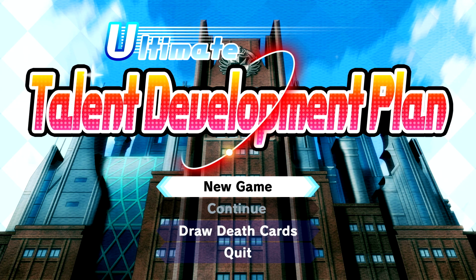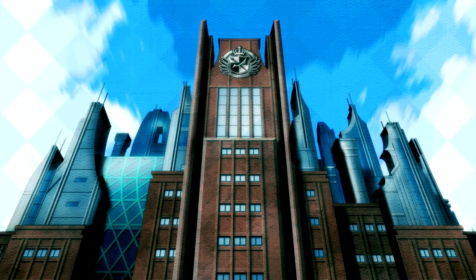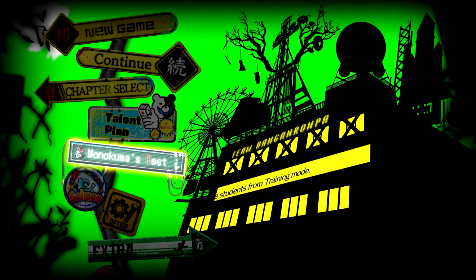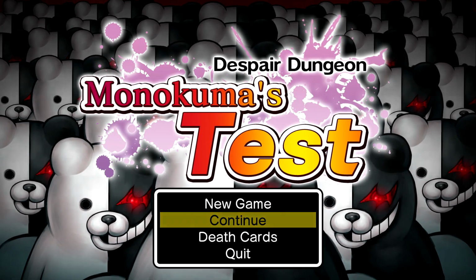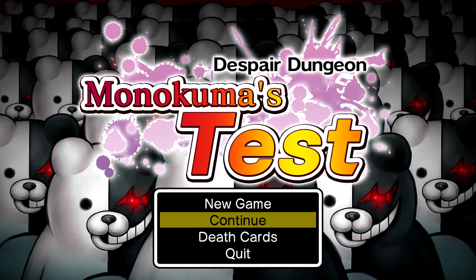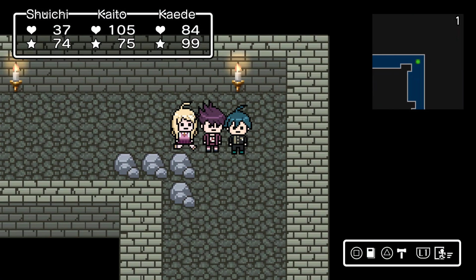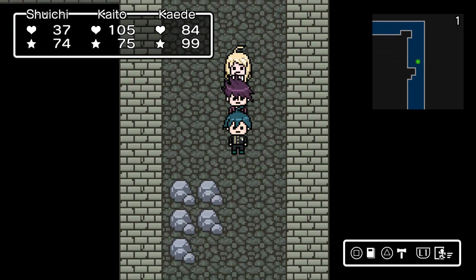Now, all this stat building may seem a bit off since we're just playing a board game, but trust me, you're gonna need it. After beating Ultimate Talent Development Plan one time, you unlock the sister game, Despair Dungeon, Monokuma's Test. This is what those stats were for. Send your ultimates through school, upgrade them, then bring them here, because we have 50 plus floors of an old school RPG to get through.